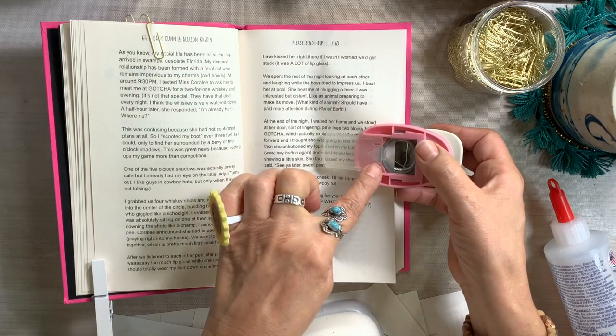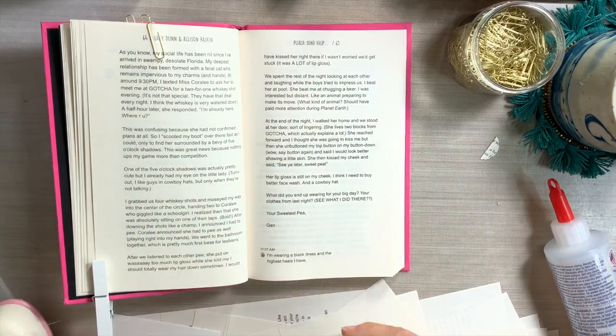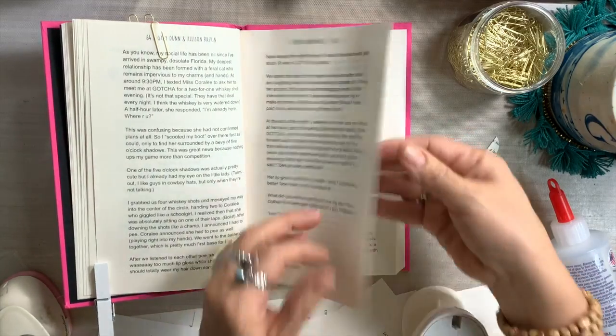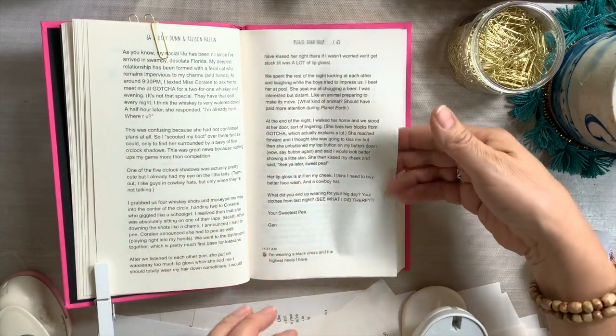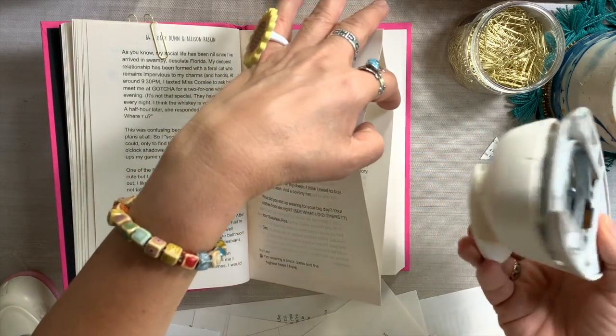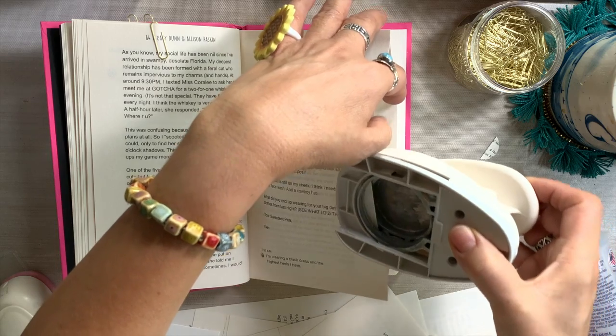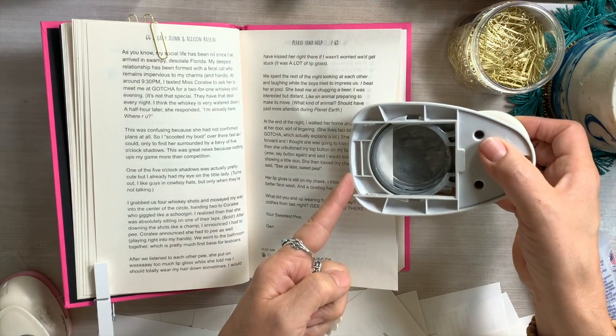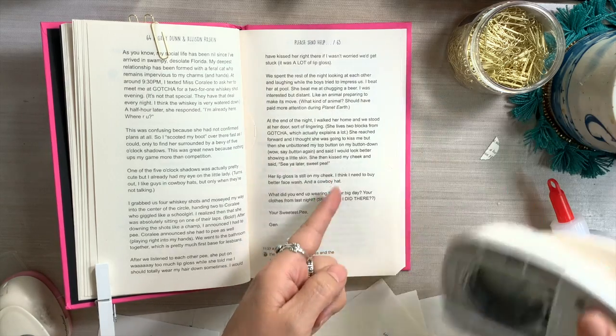So I'm just demonstrating that you could use the 1 inch, but I opted for the 2 inch, especially for the side pocket. I think the 2 inch notch is perfect, but you're going to see how when I make a top pocket, this notch was too large for the top, and you'll see that in just a moment.